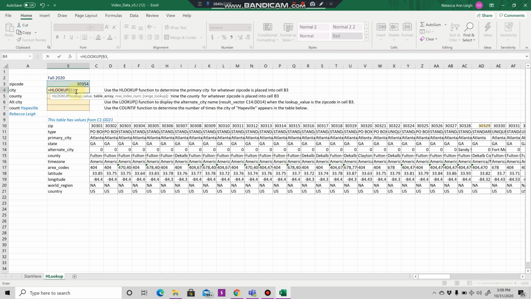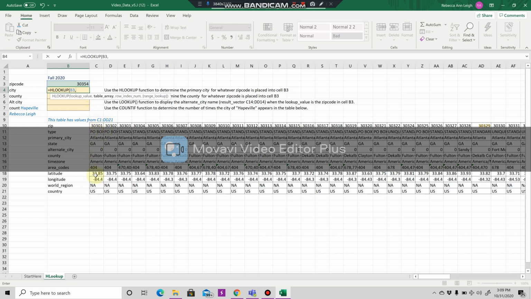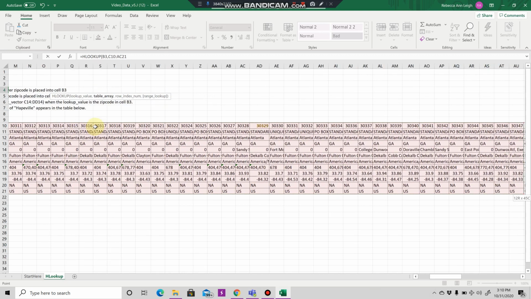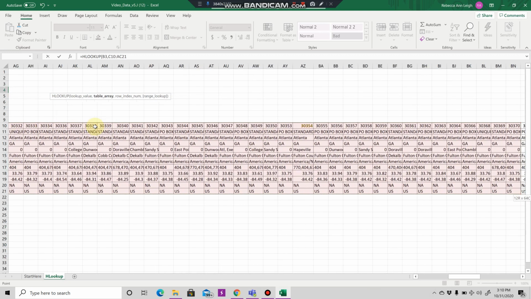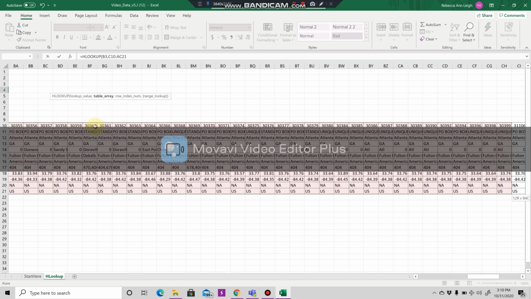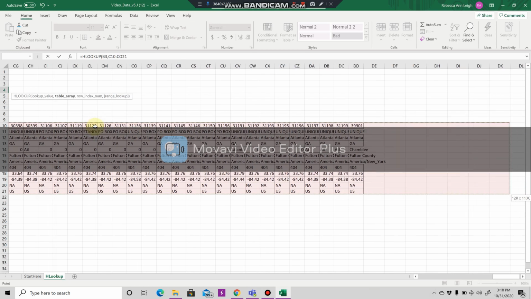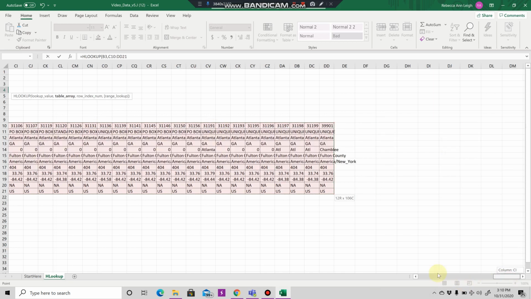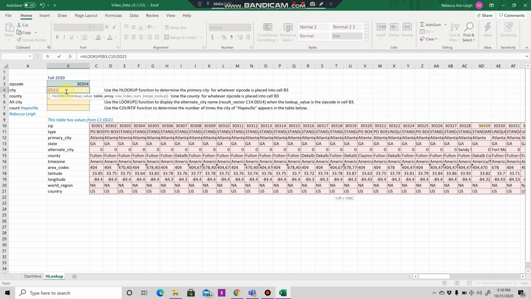The table array, also known as the master data, is where our information is going to be that we're going to be pulling information from. So we can start by clicking on C10 to show you exactly where this data starts. Just to give you a clear view of all the data, hit your shift key and move the arrows down all the way to where it ends. And here you can see it goes all the way to D21. After you have selected that, move your arrow key down. You'll see there is the table array included in your formula now.